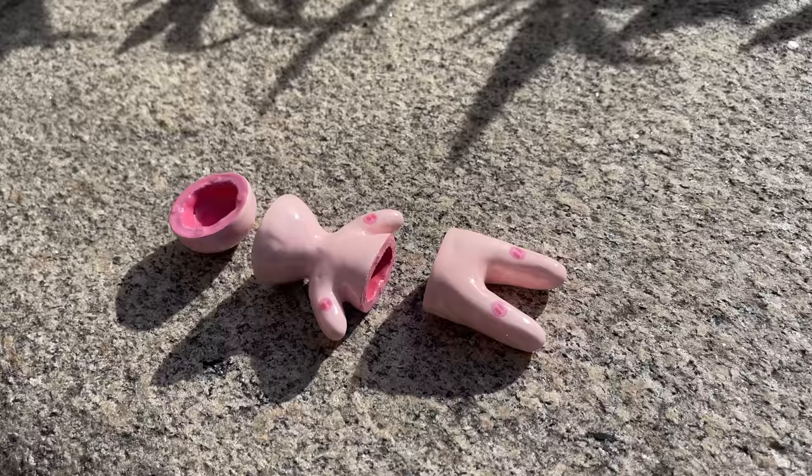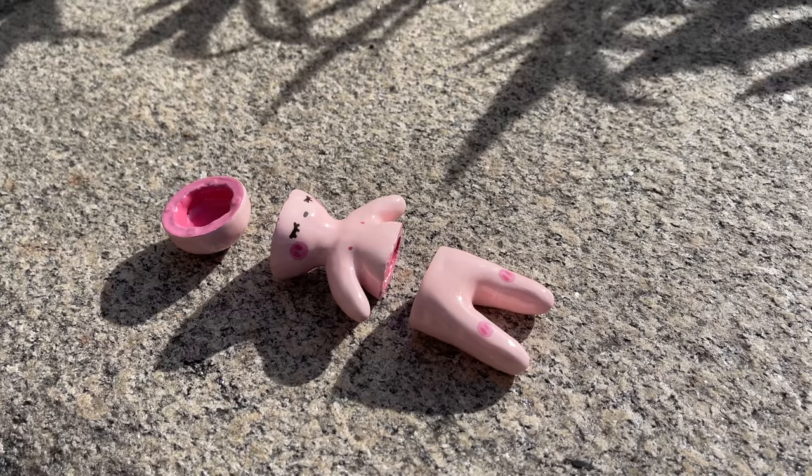Hello everyone, it is a couple days later. So, working on the same project, I got another week to work on it. Earlier today, I let him sit out in the sun because I glazed him with UV resin, which means he needs a lot of UV light. So he did some sun tanning.